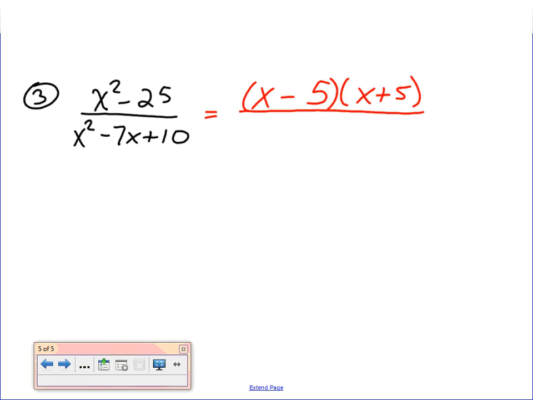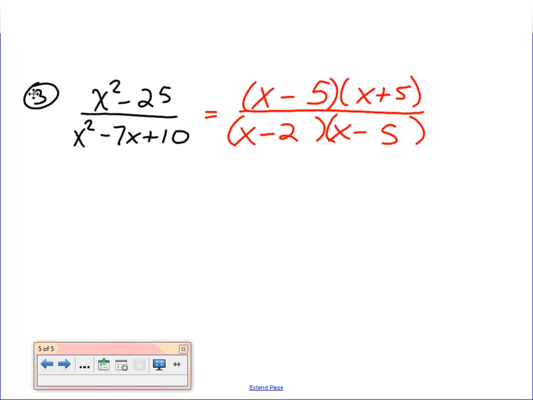Now I need to find the factors of x squared minus 7x plus 10. So here we go. X times x is going to give me the x squared. The question is, what factors of 10 are also going to add up to a negative 7? What 2 numbers can I multiply together to get 10, but when I add them, they give me a negative 7? Negative 2, negative 5, let's try it. Notice how negative 2 times negative 5 gives you a positive 10. But also notice how when you add them together, you also get your negative 7. At this point, you've got it factored.